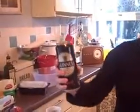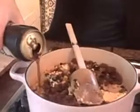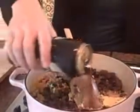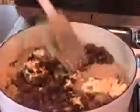And I'm not quite sure how much the equivalent of a bottle is, but I usually put in probably about half a tin. And then you can put the other half into a glass and give it to your husband if you feel like it, if he's well insured and you're beefing him up for that first heart attack.